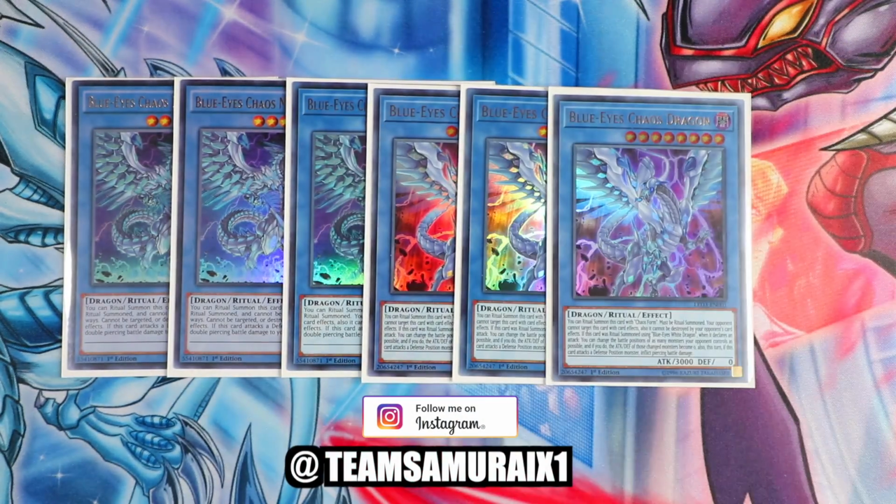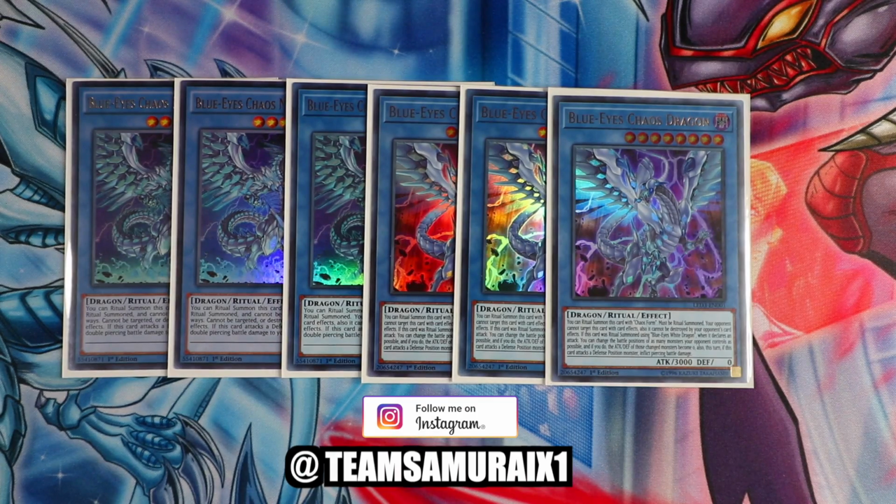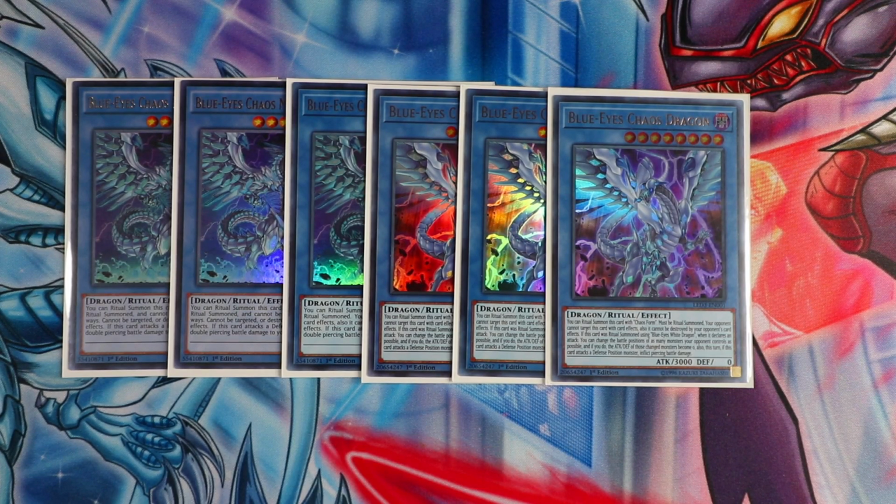Next off, you want to play, of course, triple Blue Eyes Chaos Dragon. This card is your miniature version of Chaos Max. Your opponent cannot target this card with card effects, and it also cannot be destroyed by your opponent's card effects, so it has an untargetable effect just like Chaos Max does. If this card is Ritual Summoned using Blue Eyes White Dragon, when this card declares an attack, you can change the battle position of as many monsters your opponent controls as possible, and if you do, the ATK and DEF of those monsters become 0 for this turn. If this card attacks a defense position monster, it inflicts piercing battle damage to your opponent.